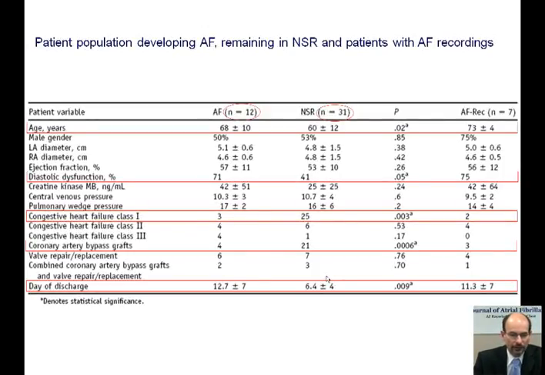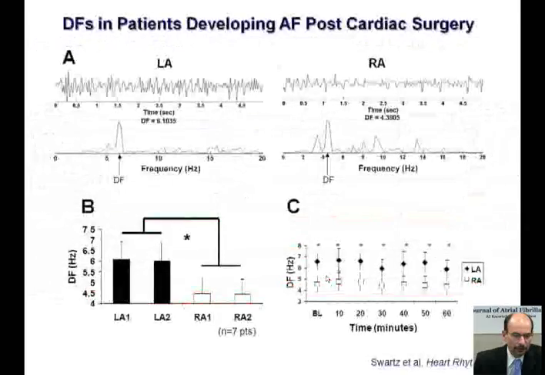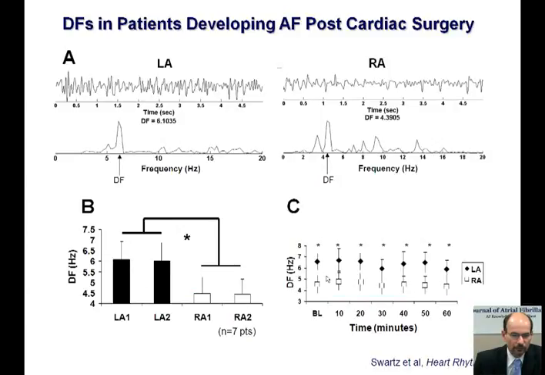Here we show the frequency analysis of recordings from the left atrium and the right atrium. We see on top the time series that were recorded simultaneously. The ventricular contamination was removed, and here we see the power spectrum of the left and the power spectrum of the right. Noticeably, the dominant frequency in the left is 6.1 Hertz, and in the right atrium is about 4.4 Hertz. Cumulative data shows clearly that the dominant frequency in the left atrium is higher than the dominant frequency of the right atrium, and this was held constantly for 1 hour of recordings.